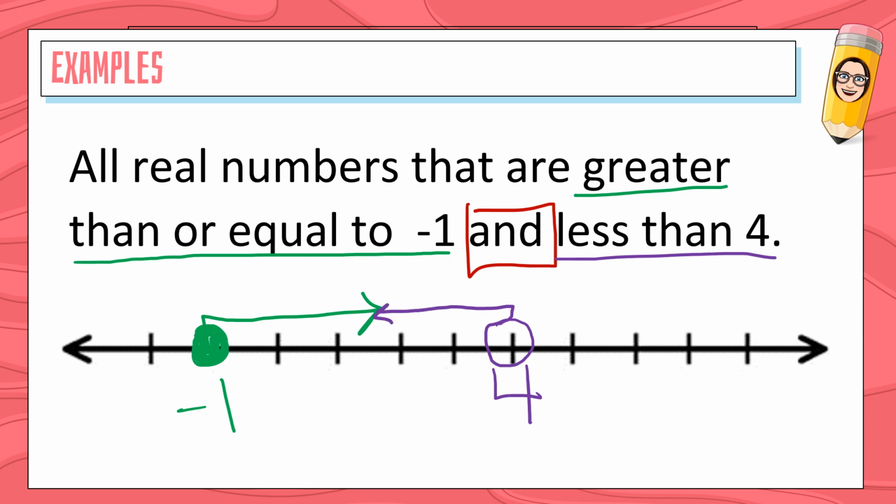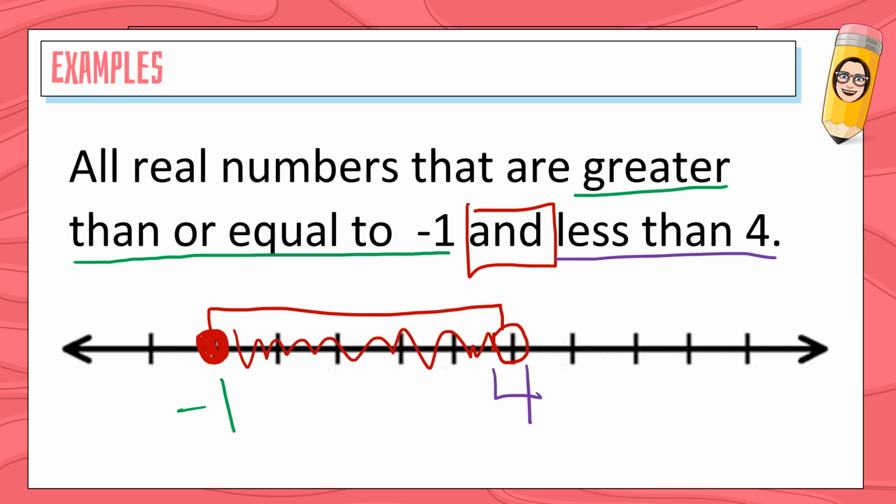And technically, you don't need arrows. Right? You don't need arrows. You could do two dots, the solid dot and the open dot, and you can connect in the middle, or you can shade in the middle. So if I'm in the middle, my bigger number goes on the right, my smaller number goes on the left. We're or equals to at -1. That's how we could write that graph as an inequality. Look at how they compare. Solid, open, left, right.